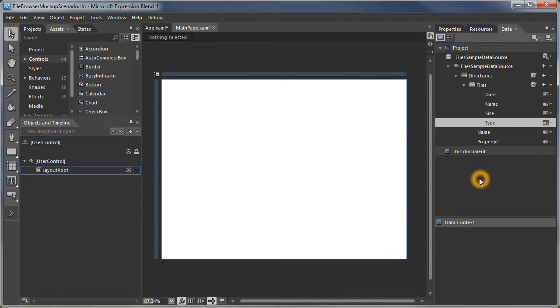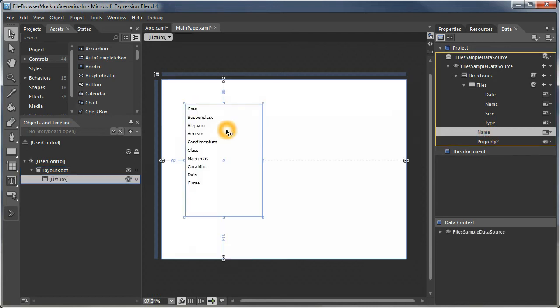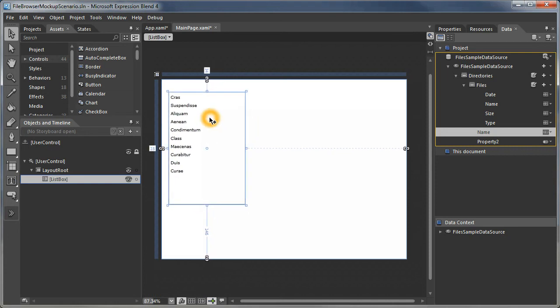And what we're going to do is, first thing is we'll take a directory and we will throw the name of the directory onto our workspace. And what you see is we get a list of directories right here. Then what we're going to want is when we click on one of these directories, we're going to populate another list box with a list of files.